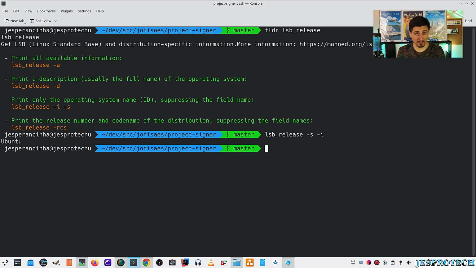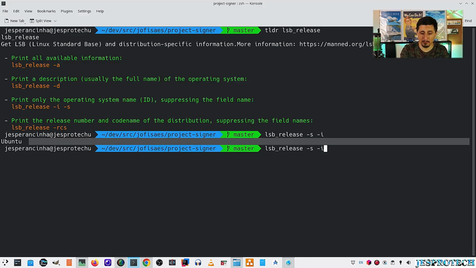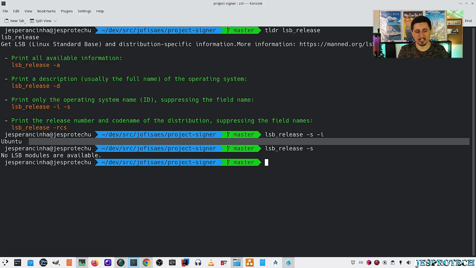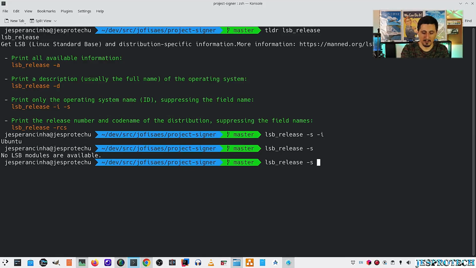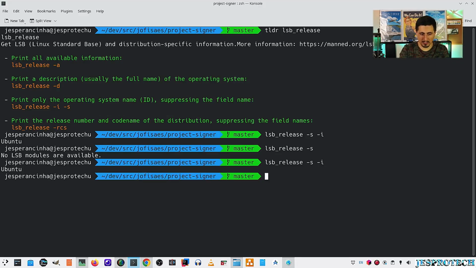Important to notice when running this command is that the -s is the actual switch that causes the suppression of the field name. The -i causes the appearance of the distributor ID, which is this Ubuntu over here. If we remove the -i, it will just say no LSB modules are available. And so that is the reason why we put here -i.